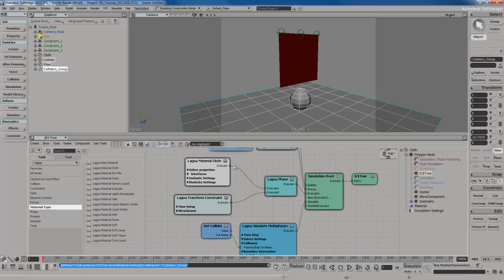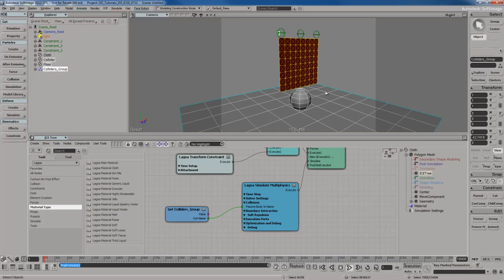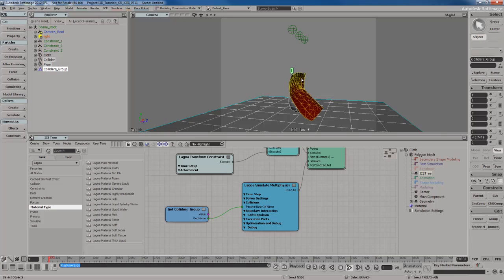I'm going to drag and drop that down here, replace the original collider with this one, and remove this one. Okay, so that'll work out pretty good. If I hit play, you can see the cloth drops down, interacts with the sphere, and then finally it's going to fall on the floor right there.